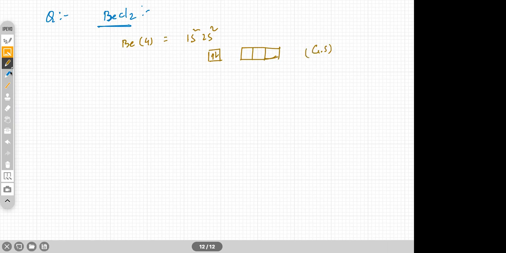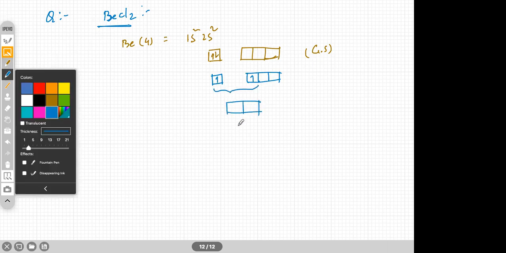Since it has to combine with 2 chlorine, it must have 2 unpaired electrons. So in the excited state, one electron jumps into any one of the p orbitals. We do not know which p orbital it is, whether it is px or pz. Whatever it is, this is the configuration we have. Now, before bonding with chlorine, these two orbitals undergo hybridization and form 2sp hybrid orbitals, which have one electron each. And the two p orbitals are left unhybridized.